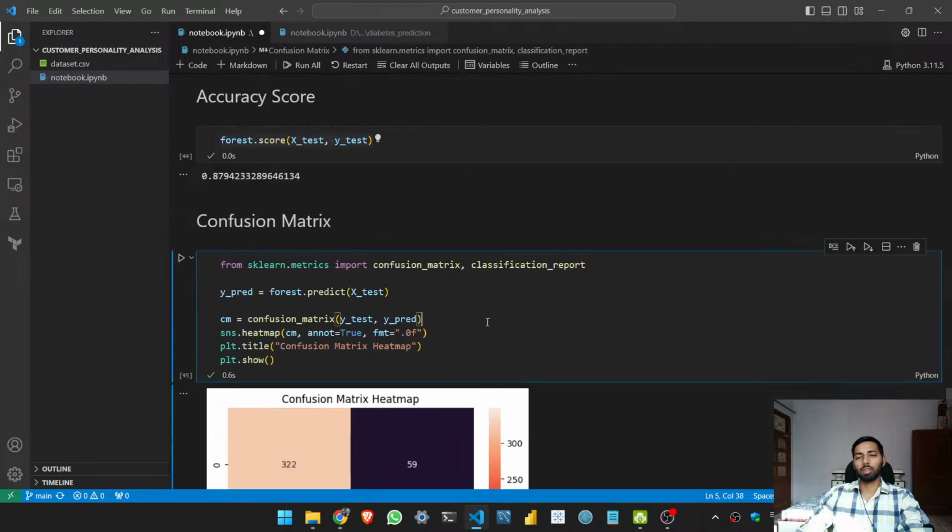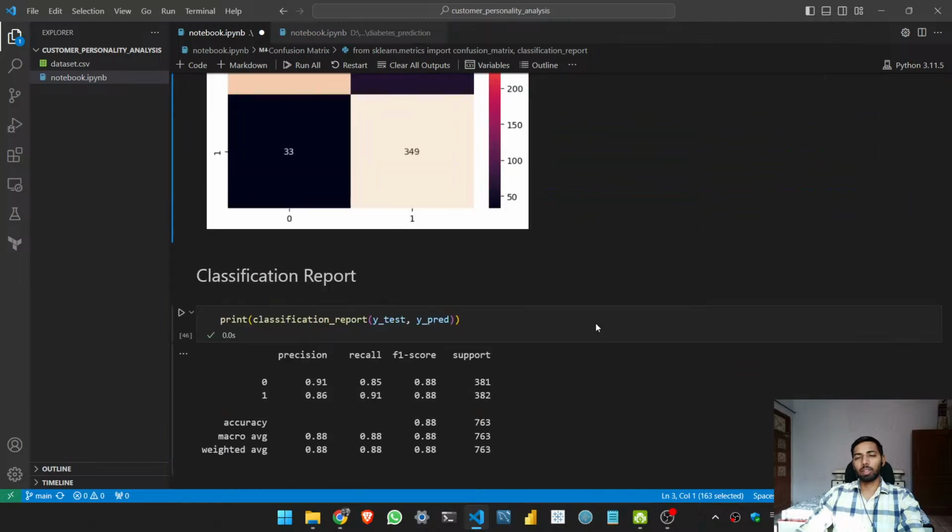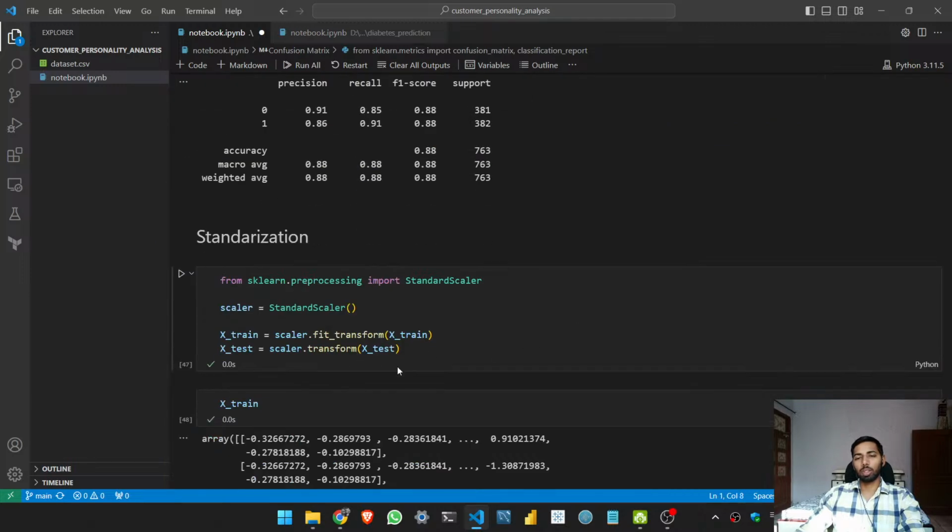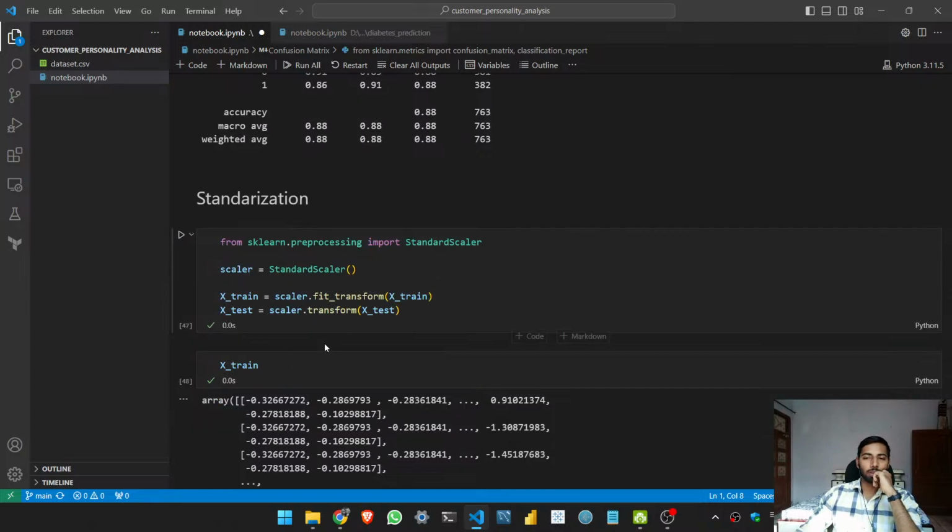And one more thing, we again need to define our extend and access, because here we have done standardization.